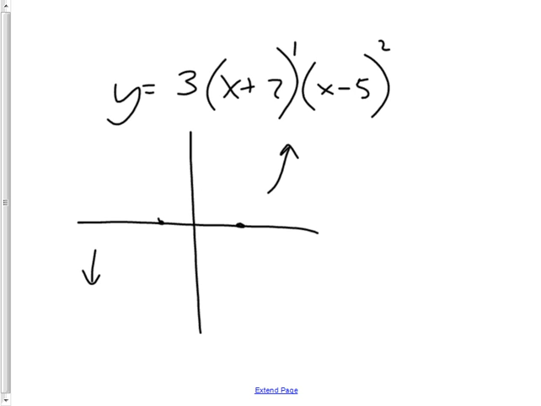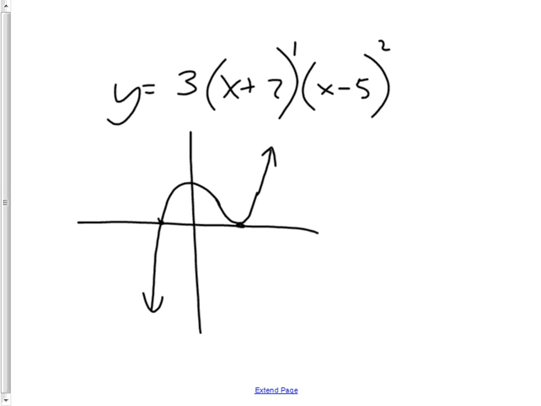5's got to be a bounce. How can it be bouncing there? It's still going up on the right? Oh, it can be if it goes back down through that way. There we go. Last thing is, remember that the important spot that you have to check is the y-intercept. That really helps to figure out how the middle of the graph kind of looks.